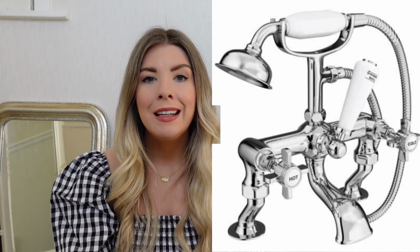So a couple more things, this might go over 5, but I'll try and do them really quickly. When we had our bathroom done in the house before, that was the room we really renovated. We knocked walls down, we redid the whole thing. I wanted it to have that quite Victorian vibe, so we went for these taps, which actually I discovered were quite a pain in the butt.